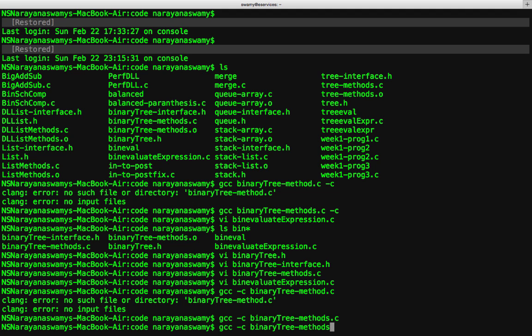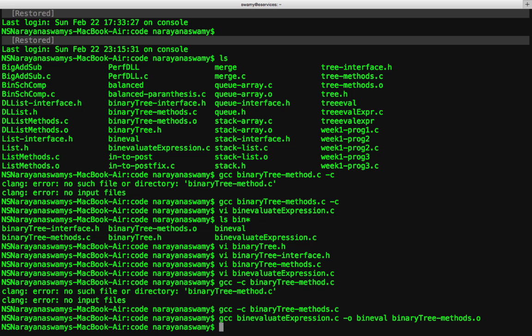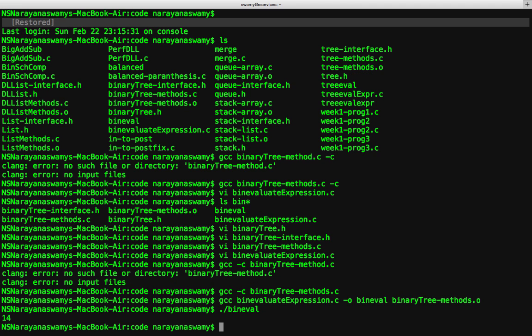Then we compile the program, which is a toy program making use of all the functions. Now we use the object file that we have created. Now the compilation is done and the executable is bin eval, and the value is 14 for the expression that is hard coded. The value really doesn't matter.